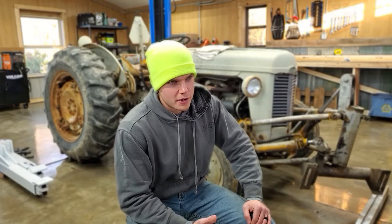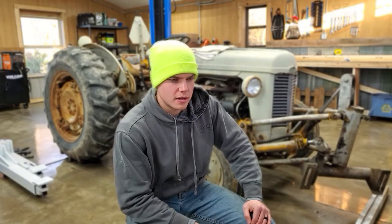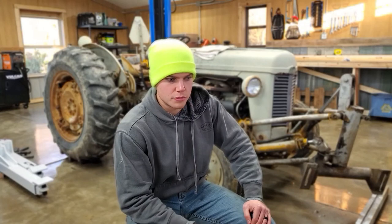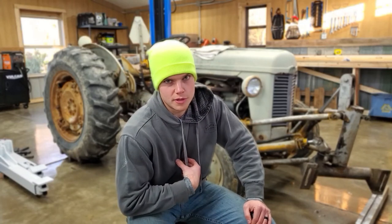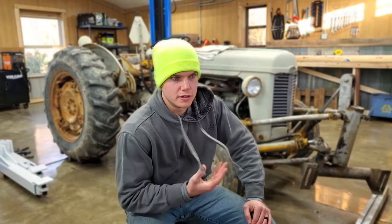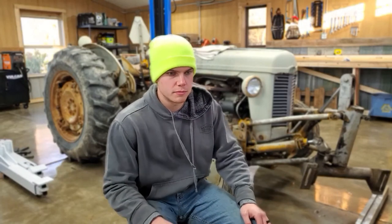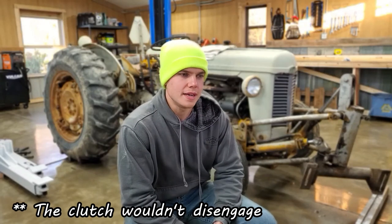Unfortunately, probably about a year ago now, I broke it. While I was brush hogging one day, I don't really know if I did something that I shouldn't have, or if it just gave up because it's 70 years old or whatever, but all of a sudden I didn't have a clutch. So I need to put a clutch in it.